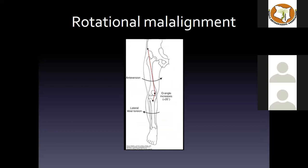You also want to look at rotational alignment, as I've said, and we looked at the ways of measuring it with the prone examinations, which yield the most information. But this is a useful picture for you to look at and to also think about the Q angle. There are times you can have patients who standing in front of you do not have a valgus deformity, but they could have an extremely large Q angle with a combination of antiversion, which they correct by internally rotating the femur, so the patella is going to be medially pointing.